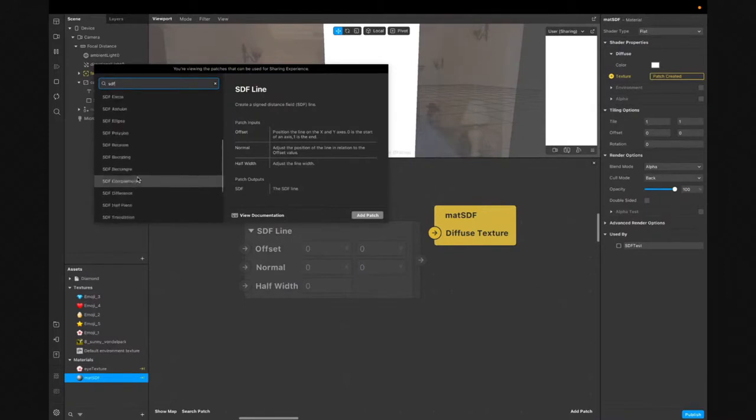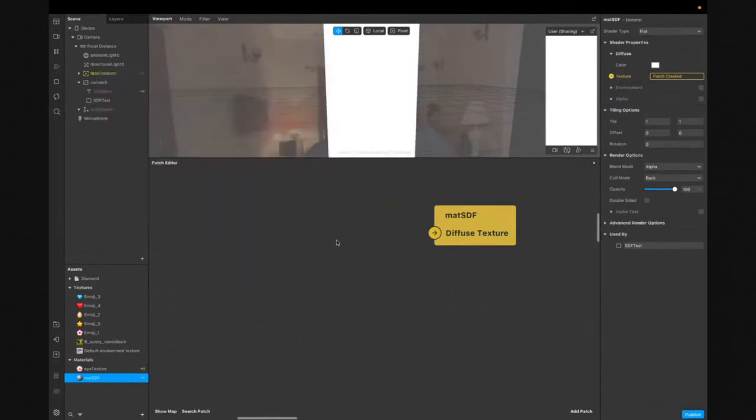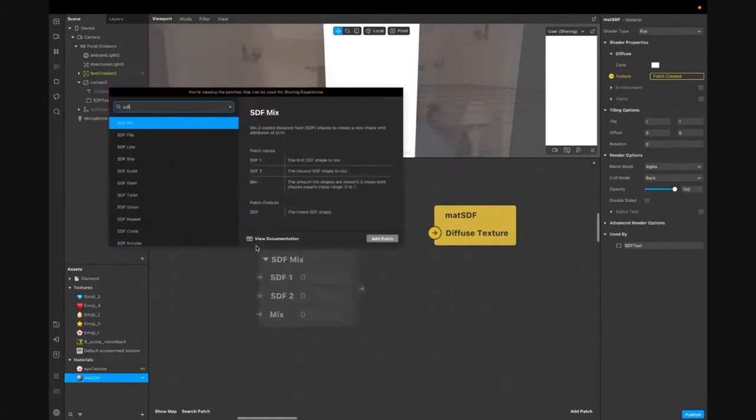There are a couple of operations that we can do with them, like if you want to flip the SDF, flip the star, scale it, make it a slant, or twist it. So let's do something random. Okay, SDF circle, that's what I'm going to start with.